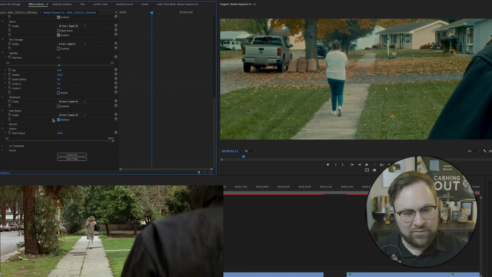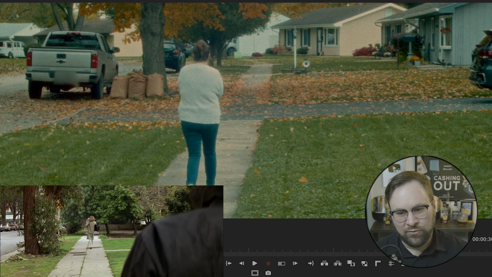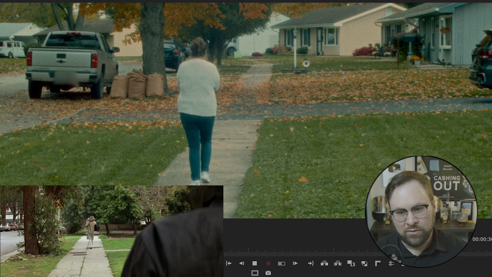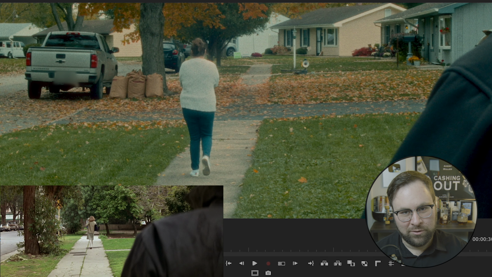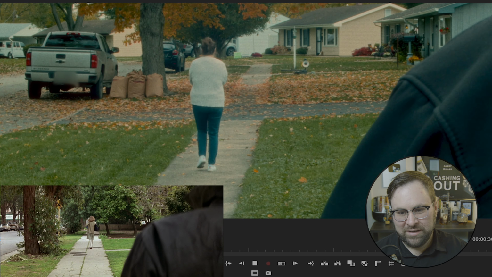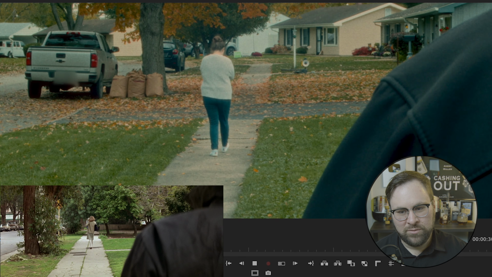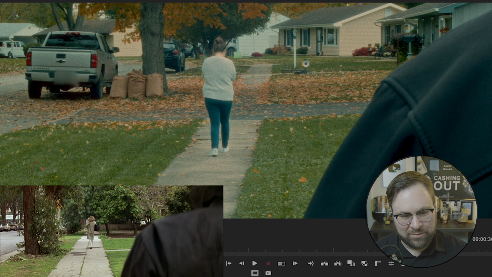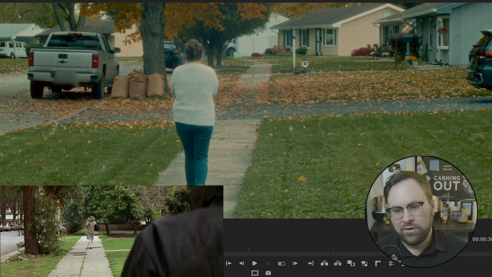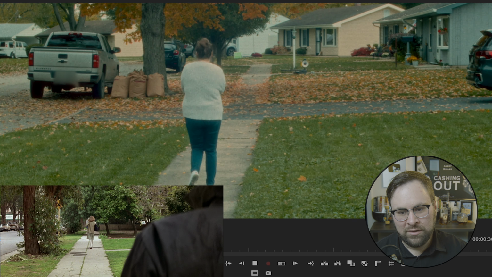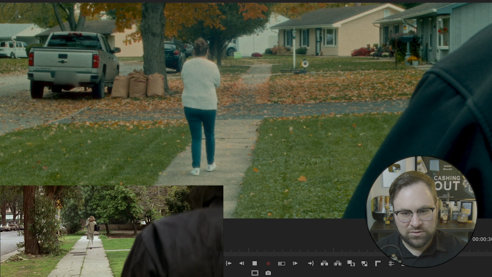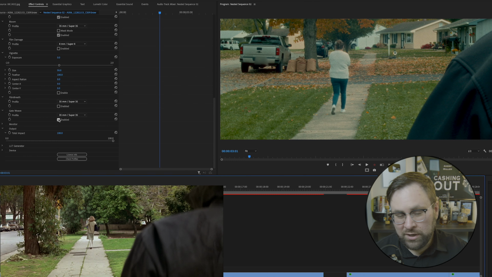And then with gate weave, it's kind of similar. They're going for that kind of shake, as if the film was not threaded properly in the camera and the projector, so it shakes a bit. 8mm is a bit distracting, so you want to use that pretty sparingly. 35mm isn't too bad, but this isn't something I would use too often, if I'm being honest. But it is a nice feature to have if that is something that you're looking for.